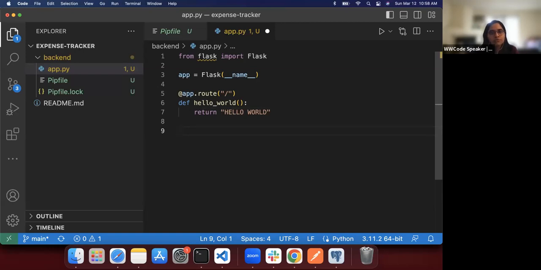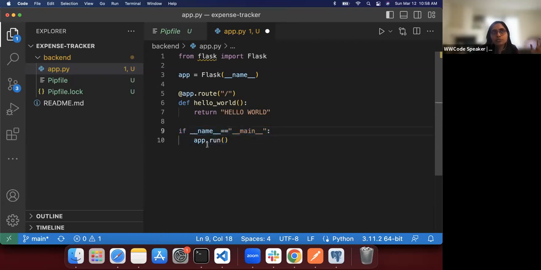Okay, so we've written all this. Let's make sure that we're running it. So we're going to go with if __name__ equals __main__, and then app.run. If you do that, this is the entry point.